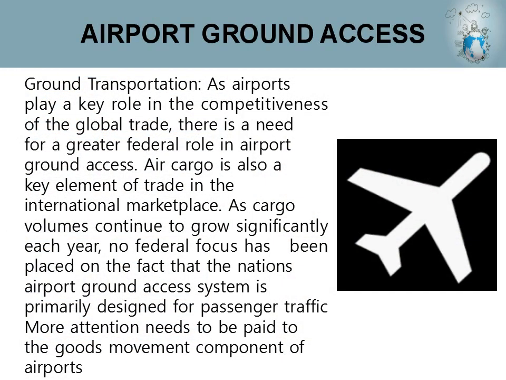Ground transportation. As airports play a key role in the competitiveness of global trade, there is a need for a greater federal role in airport ground access. Air cargo is also a key element of trade in the international marketplace. As cargo volumes continue to grow significantly each year, no federal focus has been placed on the fact that the nation's airport ground access system is primarily designed for passenger traffic. More attention needs to be paid to the goods movement component of airports.